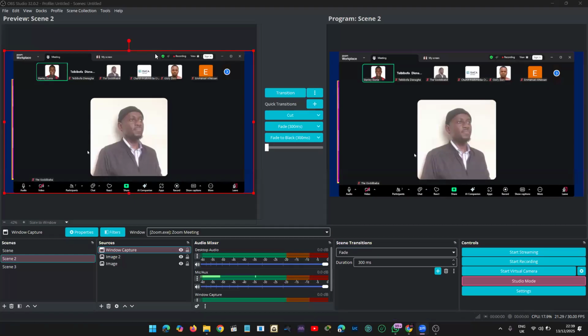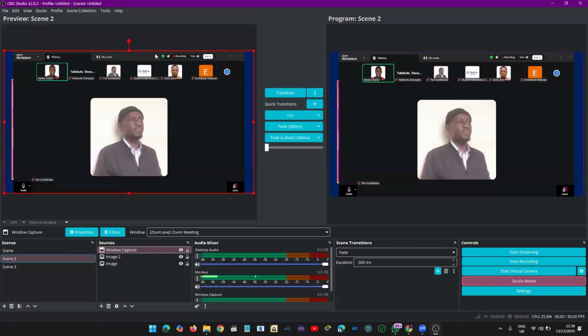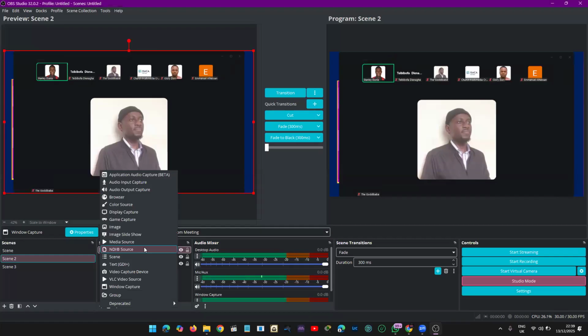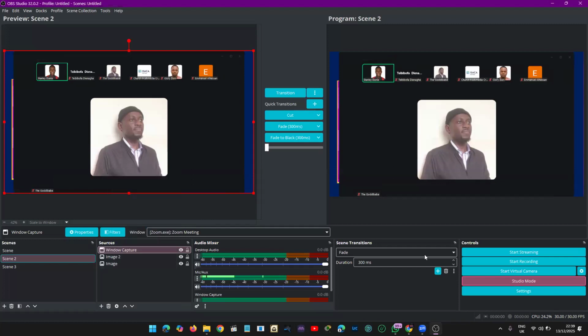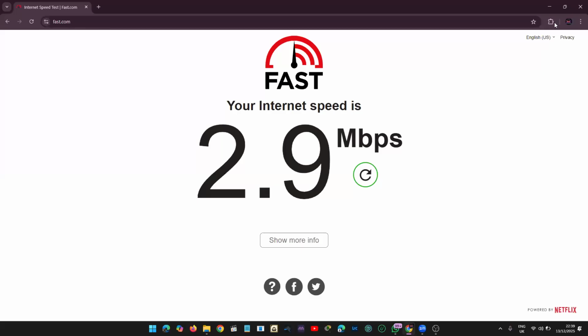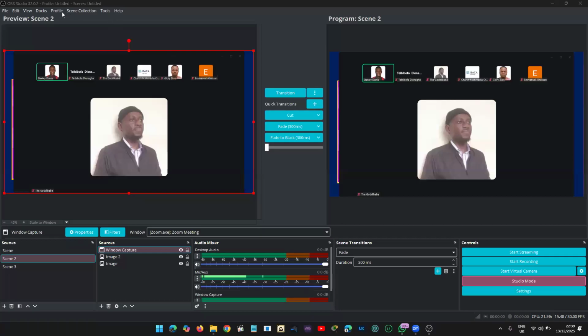You can also add NDI input sources. You add your NDI source here. So once you have NDI source coming into your system, you can add them to OBS. So this is where we do the easy worship. I don't think the system can carry. I think I will try that before we end the class.